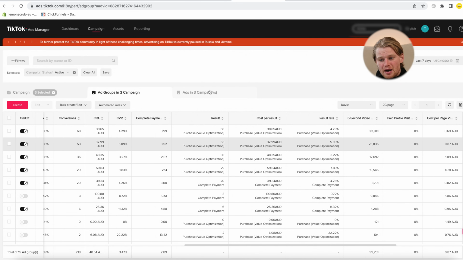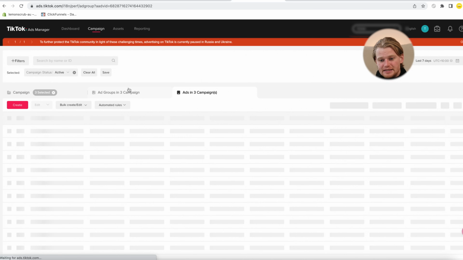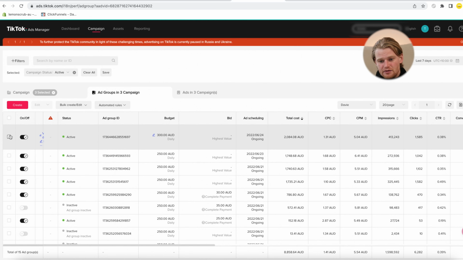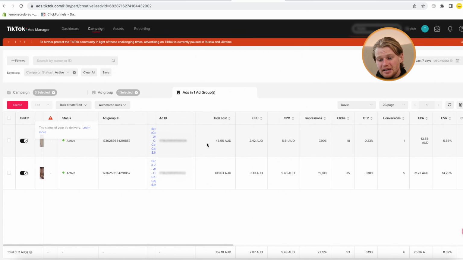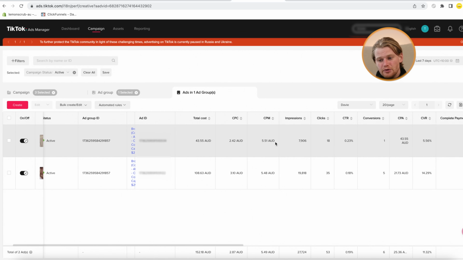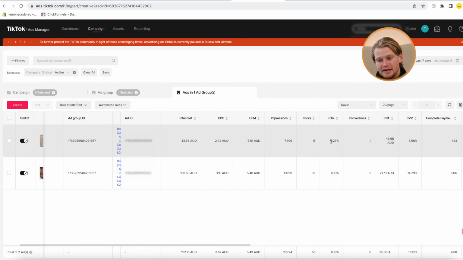The final thing that we might want to do is come into our ads for one of these ad groups. So let's go to this main creative. So we can then come into the ads and we can compare our 2 ads within that ad group. This is where you really want to be looking at things like click-through rate, as well as your CPMs. If your CPMs are really low, you can see this is $5. That's way better than Facebook. That creative probably on Facebook would get impressions at probably double the price, which is one of TikTok's strengths.